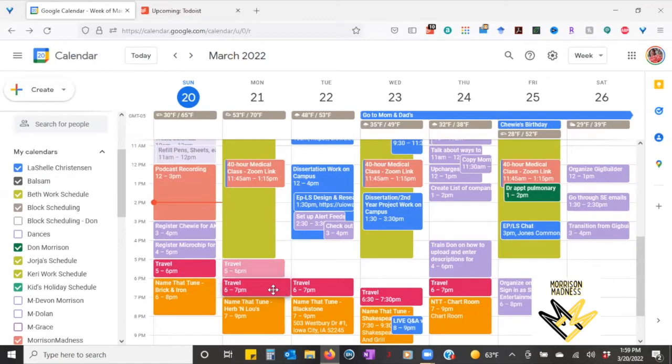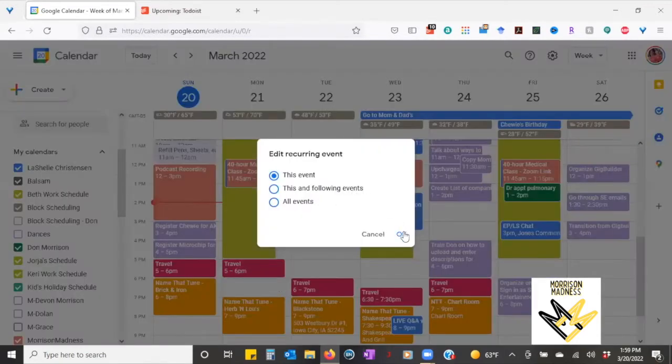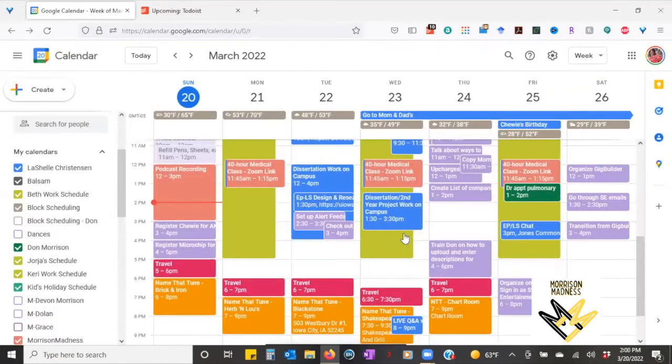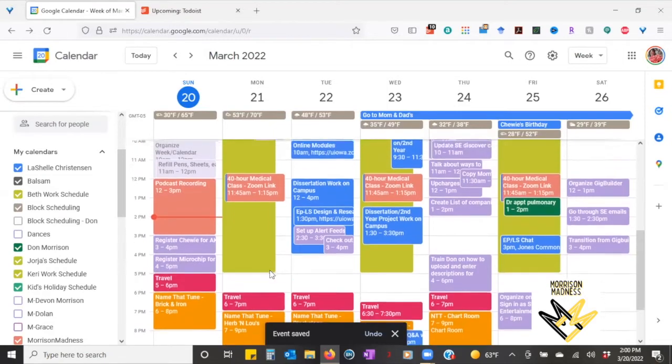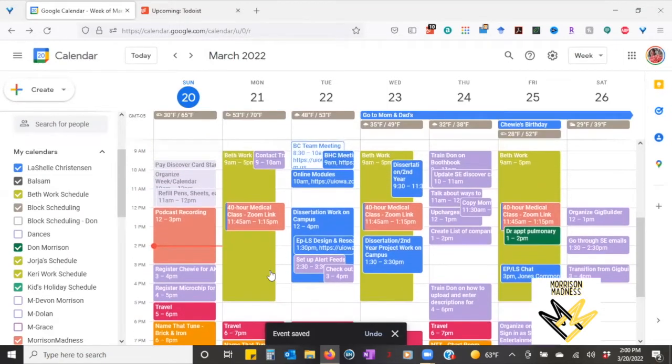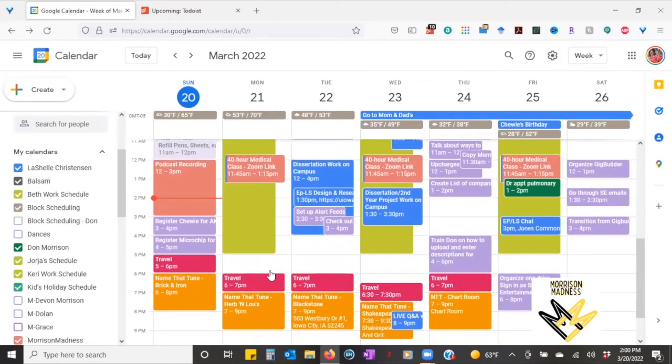So then I move that travel time down and I say, yes, only this event from 6 to 7. So now this week we don't travel until 6 to 7. Then that opens up some time for people to potentially, actually I think Mondays are blocked off now on TidyCal. But in any case, we kind of talk about that.